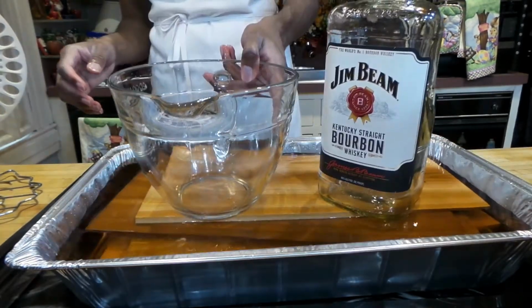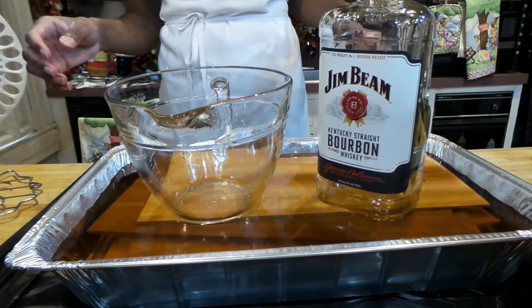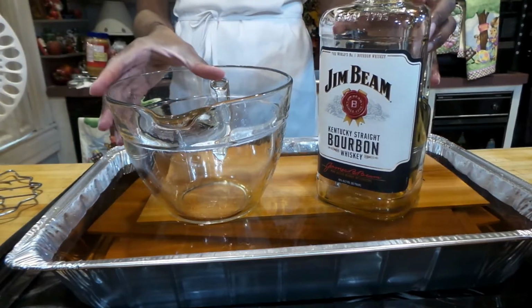I prefer to let mine soak for at least 3 hours to make sure that the flavor is soaked into the board and it gets into the fish.